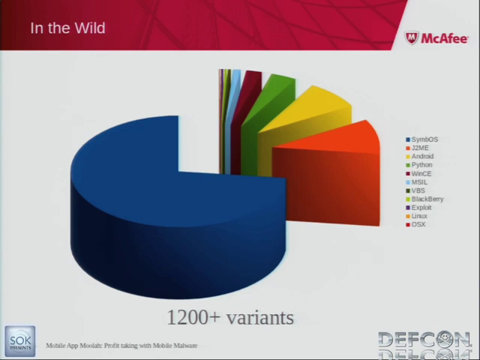We're currently seeing about 1,200 different variants of mobile malware. The pie chart shows the layout of what we've seen. The big slice is Symbian, which is now nearly gone with many backers pulling out. For a certain time it was the largest affected platform, followed closely by mobile Java, and then the newcomer Android. Looking at our quarterly stats, we're actually seeing Android creeping up on mobile Java and Symbian falling down. The most current new malware we're seeing is all Android.